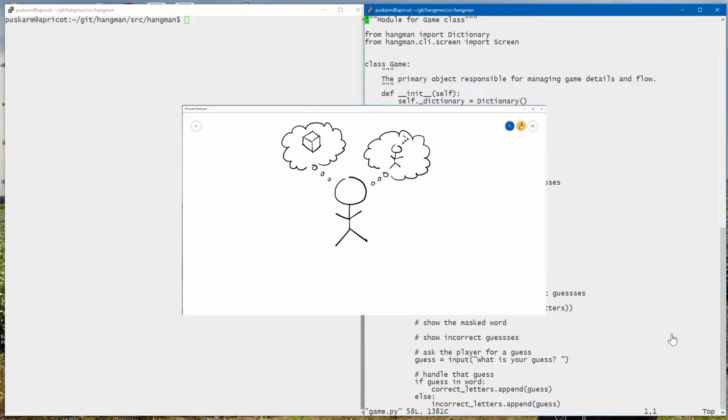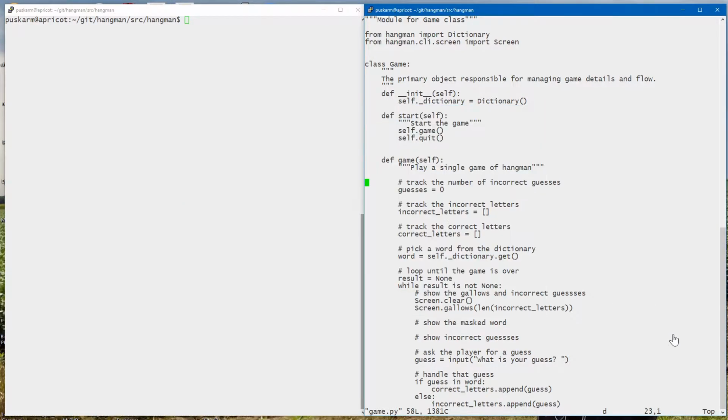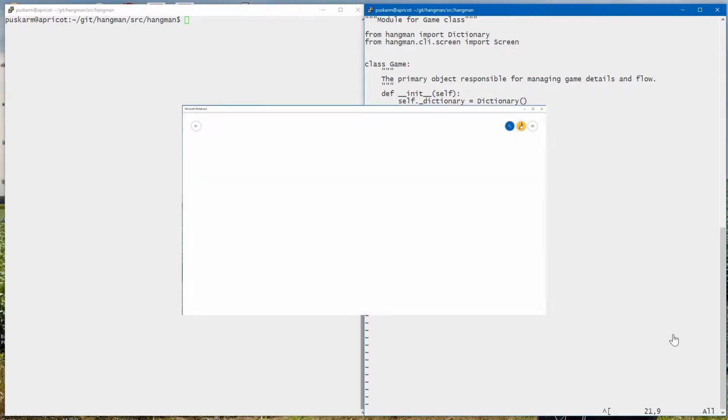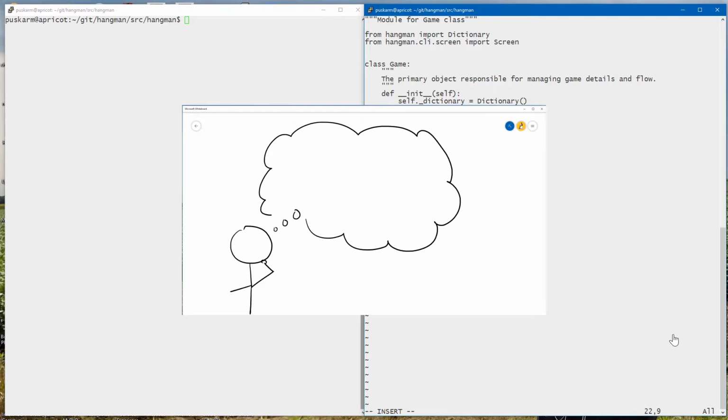So let's go to this game class and get rid of all this nonsense here. And think for a second about, when you're playing Hangman, what does it really involve? You pick a word, but then you're keeping track of which letters were guessed and whether those guesses were right or wrong. So you start with just a plain word, and then you receive input, and then input is one letter at a time. And then you make adjustments based on that one letter.